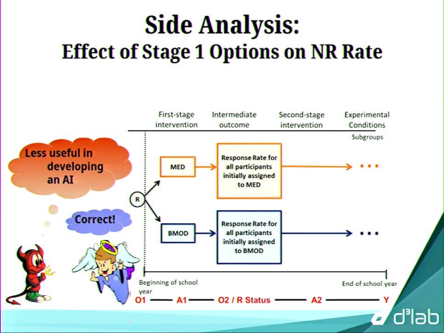So what are you doing? You're actually making conclusions about the difference between the two initial intervention options, ignoring subsequent treatments. This is where you ignore the fact that the participants followed an adaptive intervention, that they received subsequent treatments. You're comparing the two intervention options, BMOD versus MED, as standalone interventions and not as part of the sequence, because response status was assessed before the entire sequence was introduced. Does that make sense what I'm saying?